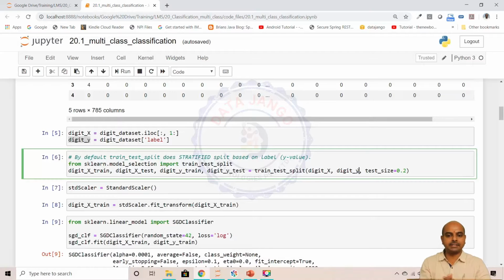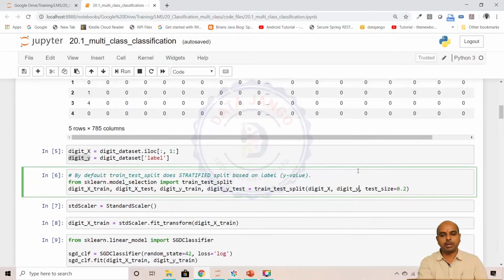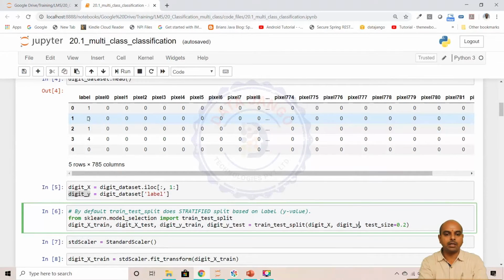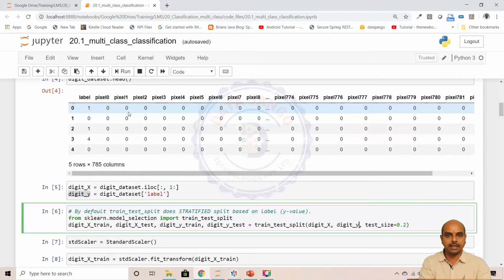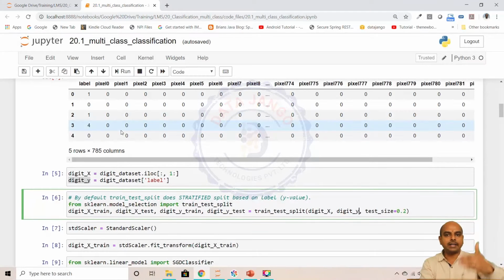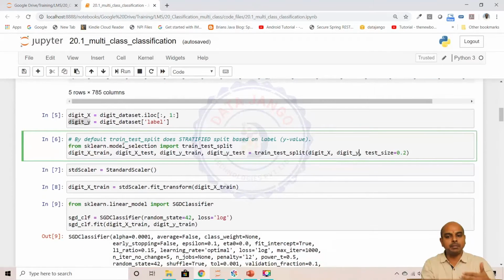When I say stratified sampling, it is going to pick up 20% of records belonging to 0 and put them aside as test, 20% of records belonging to 1 and put them aside as test set, 20% of the records belonging to 2, put them aside as test set. Like that, for all 10 classes, it will pick up 20% of records and put them aside as test set, and the remaining 80% is going to be in the train set.